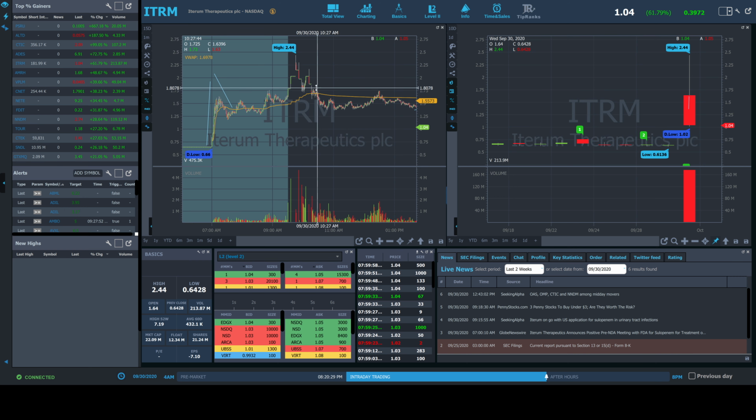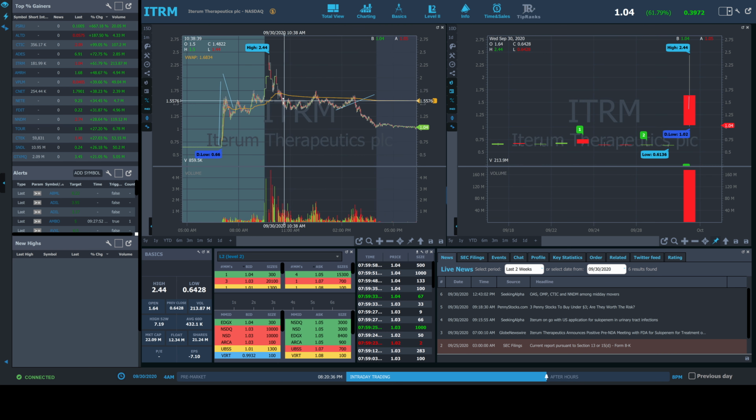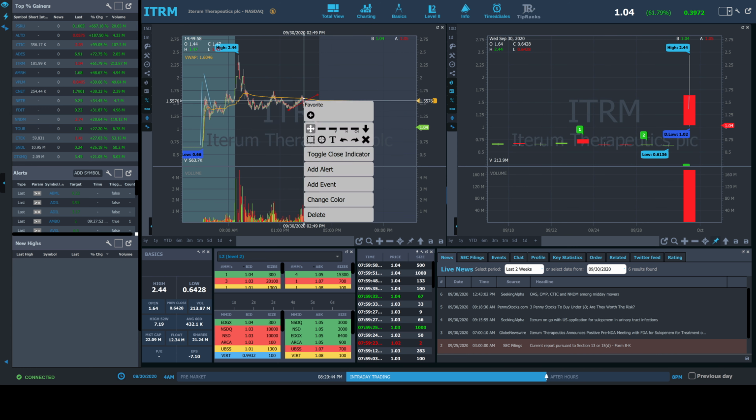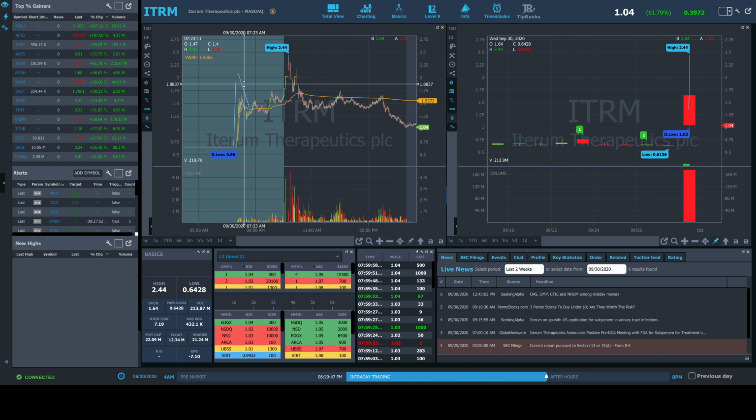Granted, we should have probably cut our losses here when this thing started tanking, but we were trying to see if there is a reversal, and no, today was just an absolute fail in the context of the stock, and now it's trading in the $1.04 range per share. So really good lessons on these plays, and I think the even better lesson to take away is to not get discouraged, because you're not defined by any single trade. It's the overall net trajectory of your account size. We're still up on the month, okay? Granted, this wiped out quite a bit.